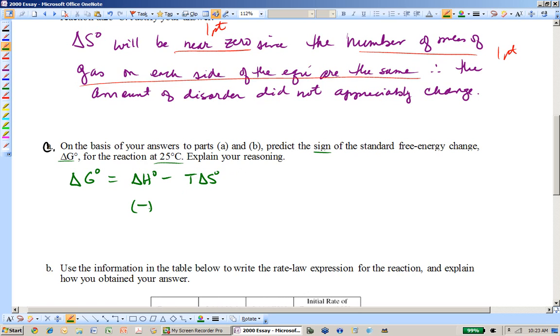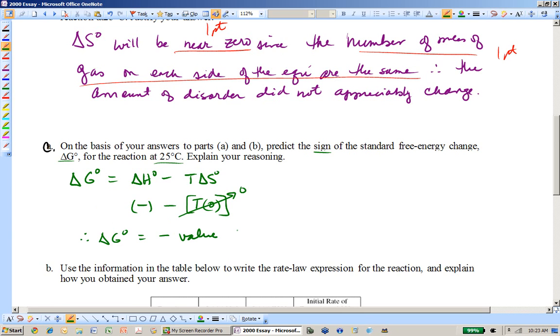which brings up the question for you that, well, what if I didn't put that negative sign on? Well, if you come down here and put a positive sign on and answer this question in that context correctly, you can still recover all the points on this part C. Minus T, which is a positive value, delta S, which is a 0. So this entire term goes to 0. So we're subtracting 0. Therefore, delta G naught will equal a negative value.